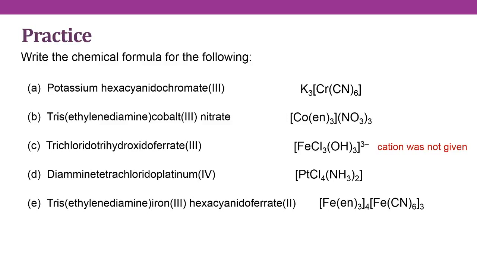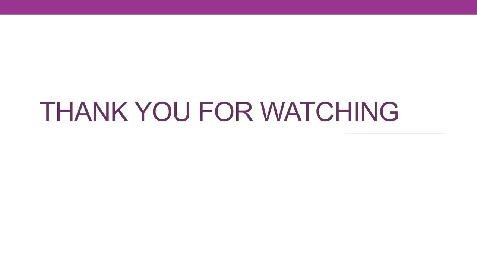To summarize, to write the chemical formula of a complex, we write the formula of the cation followed by the anion with no spaces in between. We denote the number of cations and anions by subscripts, which we get by cross-multiplying the charges. To write the formulas for the complexes, we put the formulas inside brackets. We write the formula of the metal first, followed by the formulas of the ligands in alphabetical order, following the first letter of the symbol of the ligand. We also denote the number of ligands present by using subscripts, just like we do for cations and anions. And lastly, if the complex has no counter ion, we denote the charge of the complex as a superscript written outside the brackets. And with that, we have reached the end of the lecture.